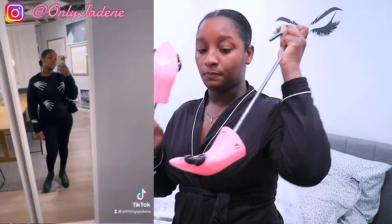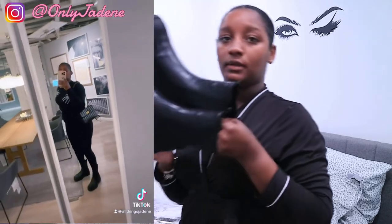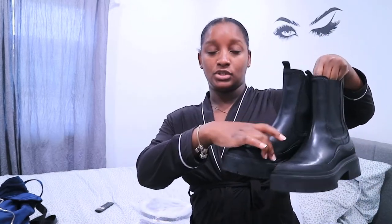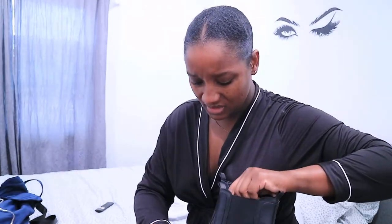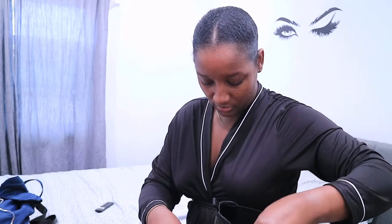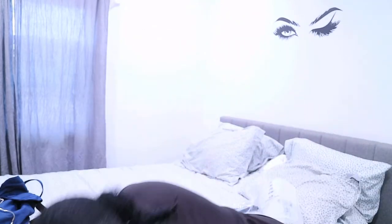But I can't even. So I bought this boot stretcher on Amazon, or shoe stretcher, because I have these Sam Edelman boots that I wore, and I'm going to put a clip here of where I wore them. They're absolutely stunning, but right at the top here, right where the toes are, they're a little bit tight, so I need to stretch those. It feels so soft though, I don't know. But it definitely needs to be stretched, at least a little bit.